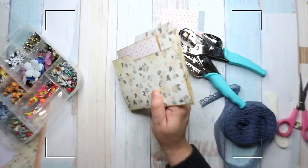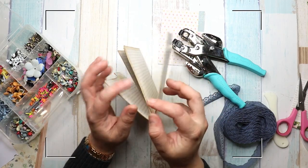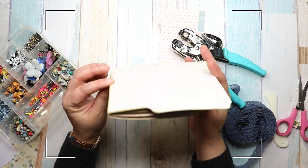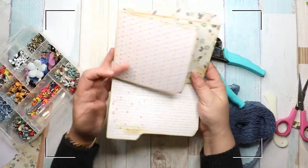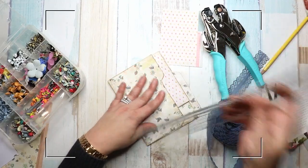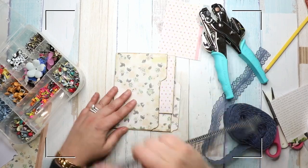Sorry, let me zoom out. Should I make it go all the way through, or have it where it ties? What do you think, guys? Oh, I can't make it go all the way through, because if I do, it's going to stop the flip. Okay, so let me measure this. This is driving me crazy because it's not exact. All right, it's going to work, Jan.